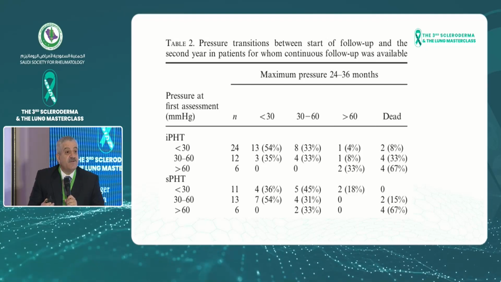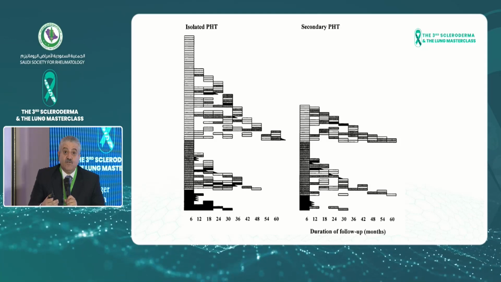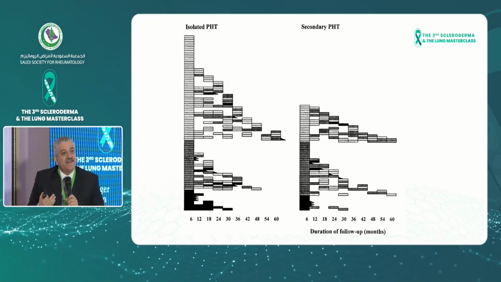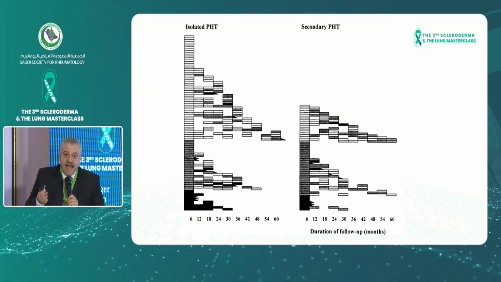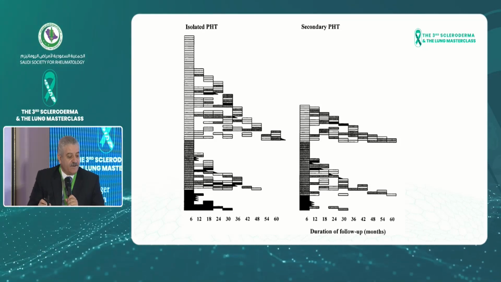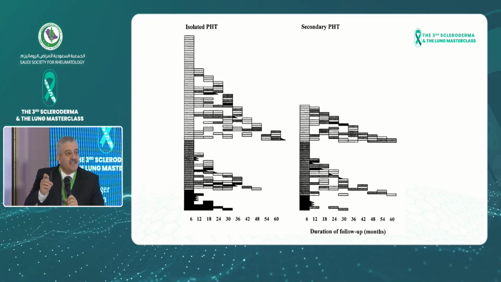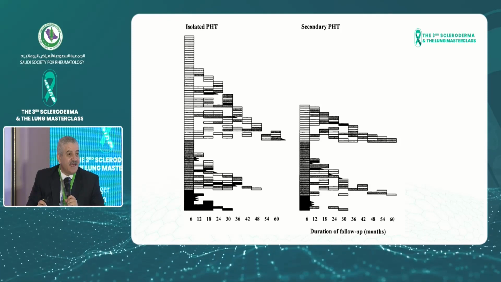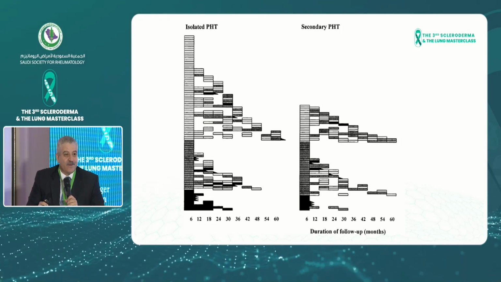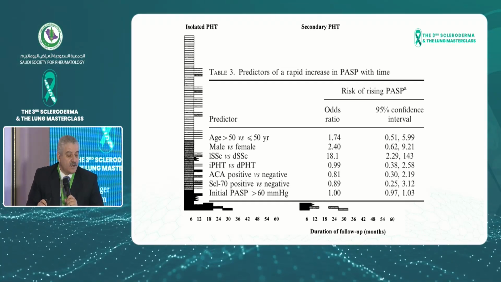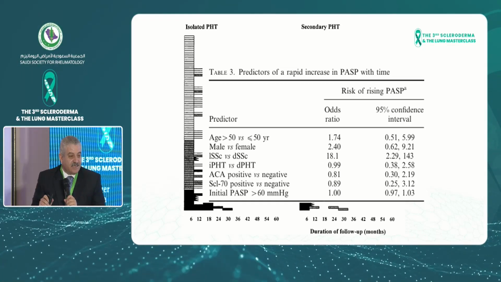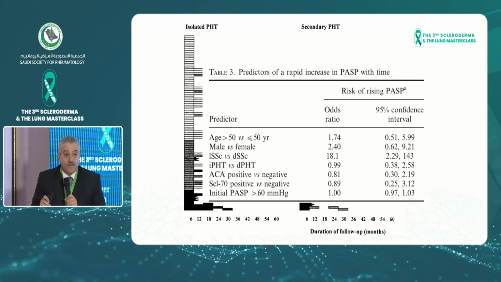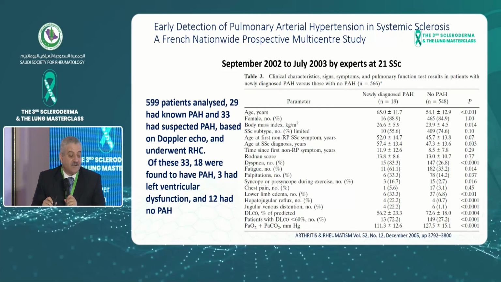So that was an indicator that these patients tend to do worse, and their progression of the disease is fast. We are talking about within 3 years, a lot of these people are dead. So capture them early, and that's why they were promoting screening. This is a graph showing each individual case in the study, and they followed them by repeating the echo. As you see, by the end of the study, both the idiopathic or primary and the secondary tend to do worse. And they came up with the finding that being male with scleroderma is not good, but definitely the limited form probably carries a worse outcome.